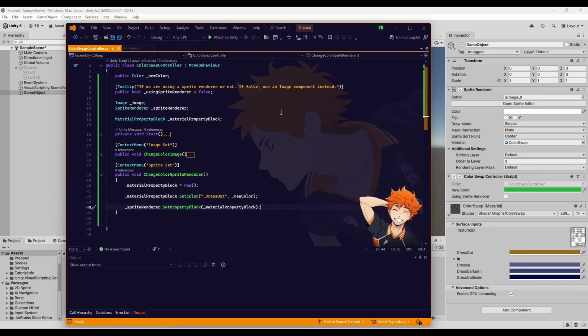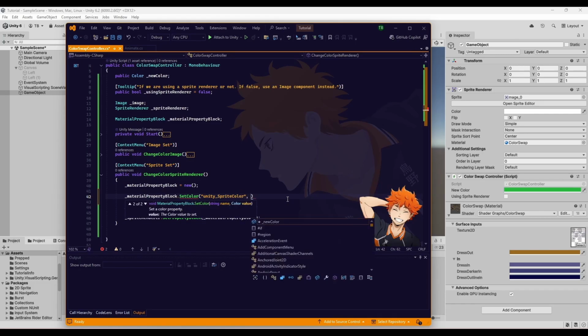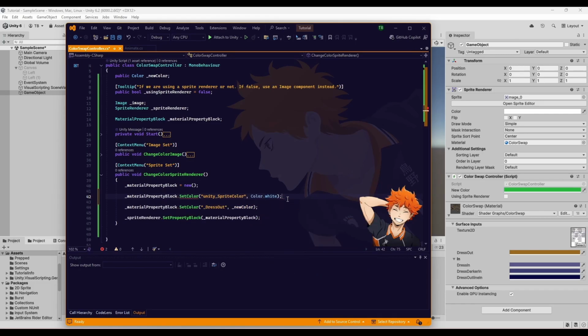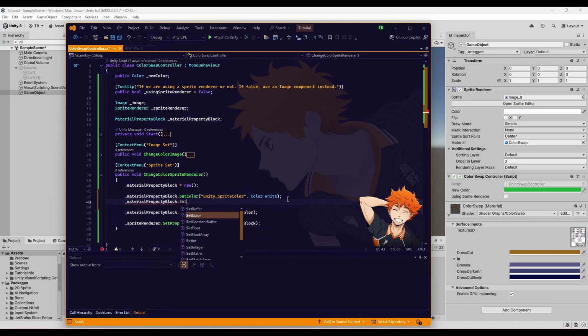So when we're using material property blocks, we just need to make sure that we also include these methods as well. Material property block set color, and this one is unity underscore sprite color. And we want to make sure that it's color.white. Then we're also going to do material property block set vector.